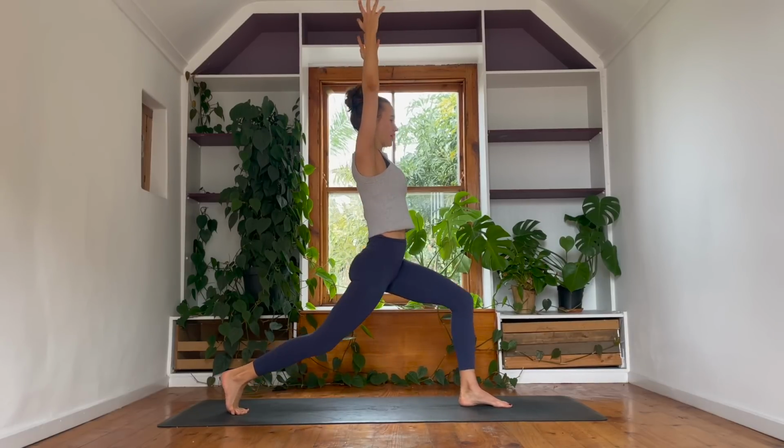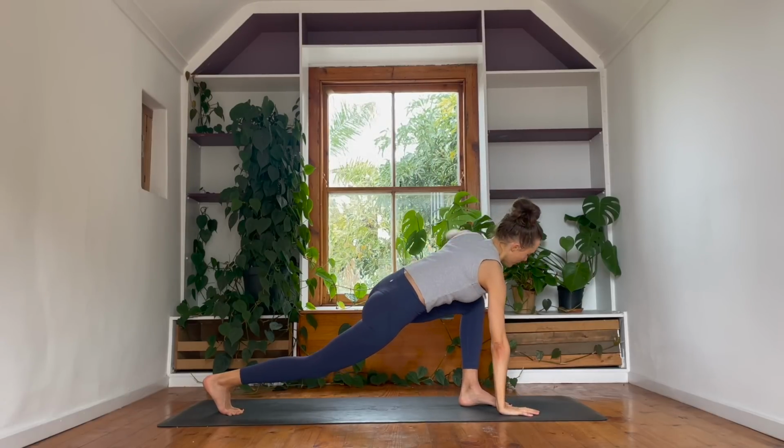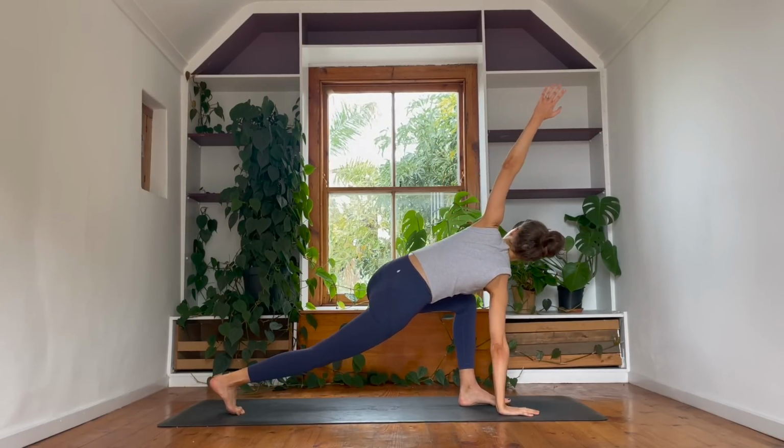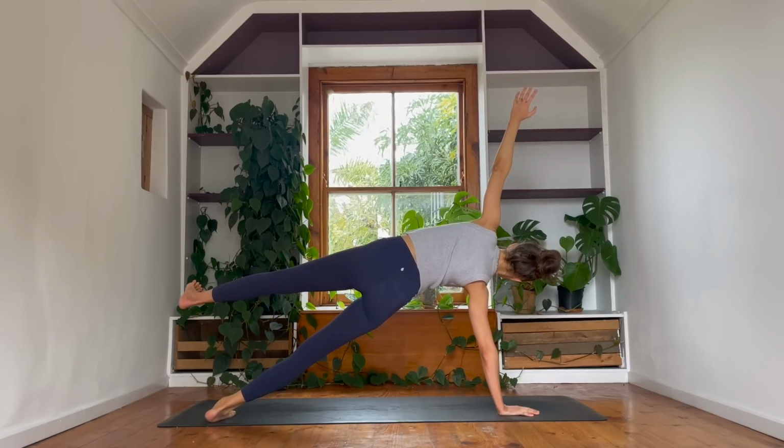5, 4, 3, 2, and 1. Beautiful, take a breath. Drop both of your hands down to the ground, come into your easy twist, reach your left arm into the sky, and then make your way into your side plank. Whatever side plank you had on the first side, play with it.